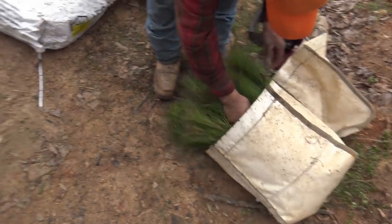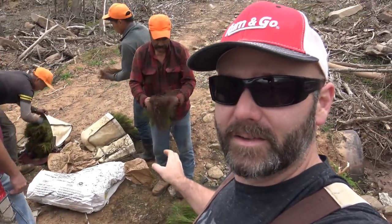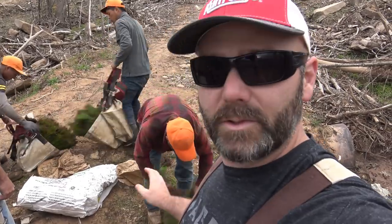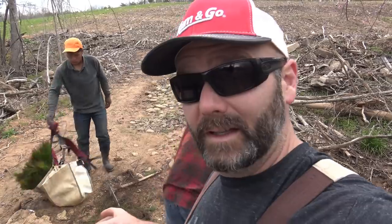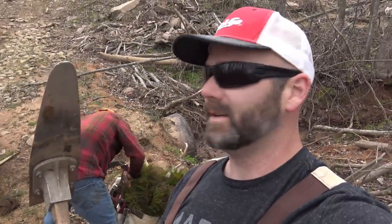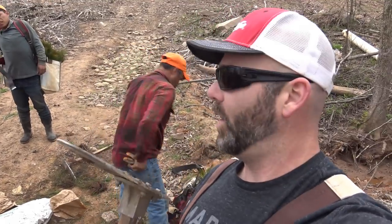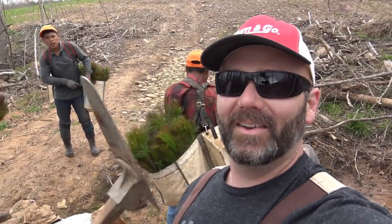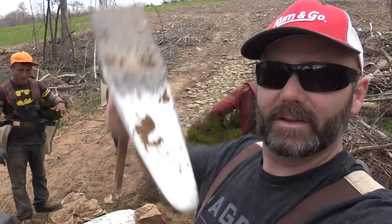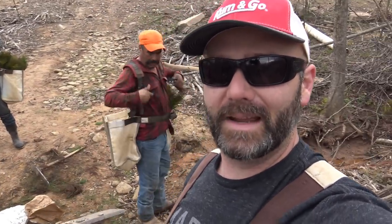So they're going through the trees right here, sorting them and putting them into bags. These are special bags that are used for planting trees. They're pretty cool. And all these tools are specialty tools used just for planting trees. I'll show you one of the tools really close. So this is a tree planting spade. Is that what it's called? It's called a hodad. Okay, hodad. The whole family knows now. They stab it in the ground, wedge open a spot, and drop the little tree in, and then step on the spot, and that packs the tree in, getting it ready to plant.